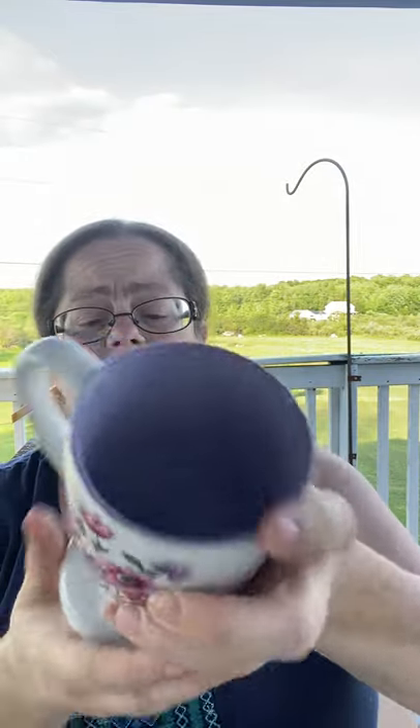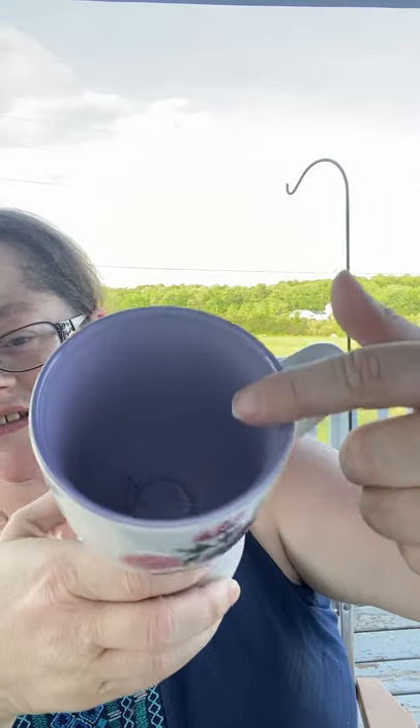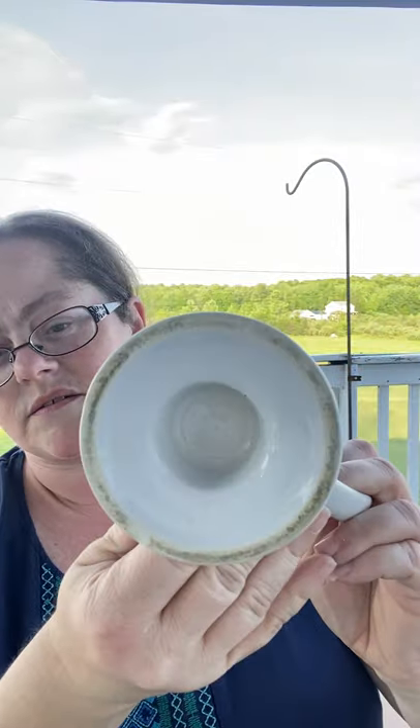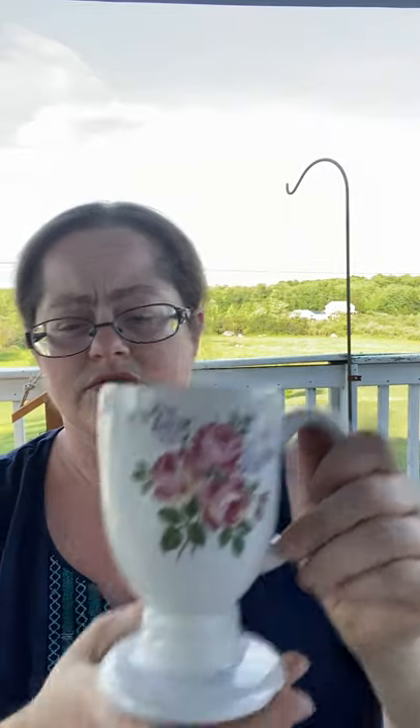I found some very nice little footed cups — there are four of them all together, no maker's mark, but they're beautiful. They all have flowers on them and each is a different shade of color: a lavender one, a very pretty pink one, a similar purple but a slightly lighter shade, and the last one has green on it with beautiful flowers as well. Both sides are pretty. They definitely need a little cleanup — they just came right from a garage sale.